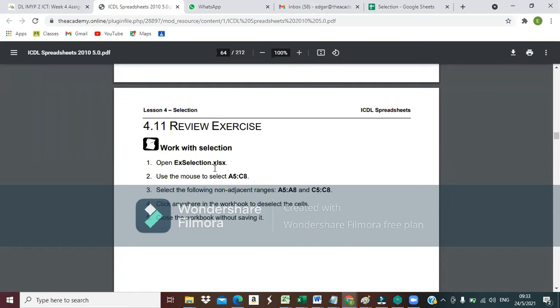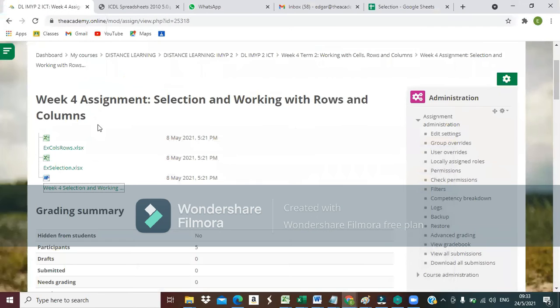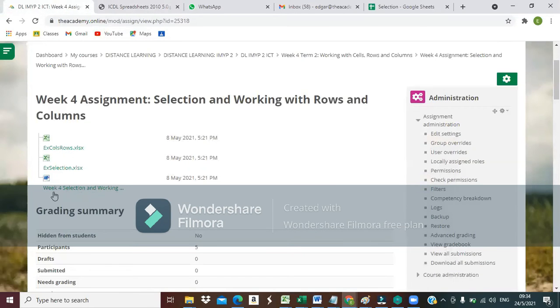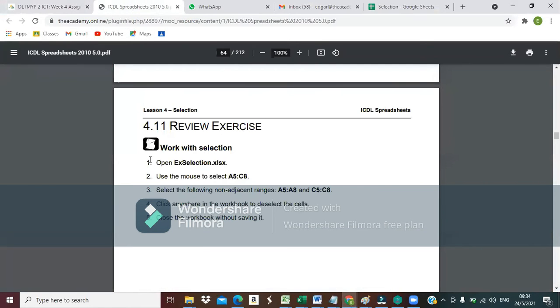The files are correct. It's the Excel columns and rows file. That's the file you need to work on. And the questions for your assignment are at the end of the chapter. It looks like I might have uploaded a wrong Word document. So just be sure that at the end of the chapter we've just done, this is what you need to be able to work through. Okay.